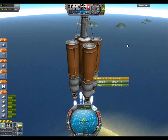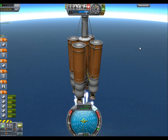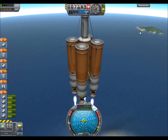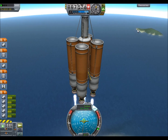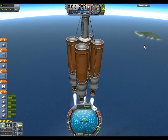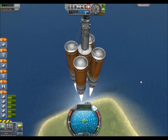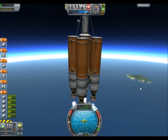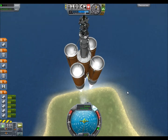If we look over on that island, it's kind of hard to see at this point. You can see it over there on the island up in the upper right. There's a little sparkling of something. We'll go investigate that later in the future, because that is a nice little hidden Easter egg about 35 kilometers offshore from the Space Center.